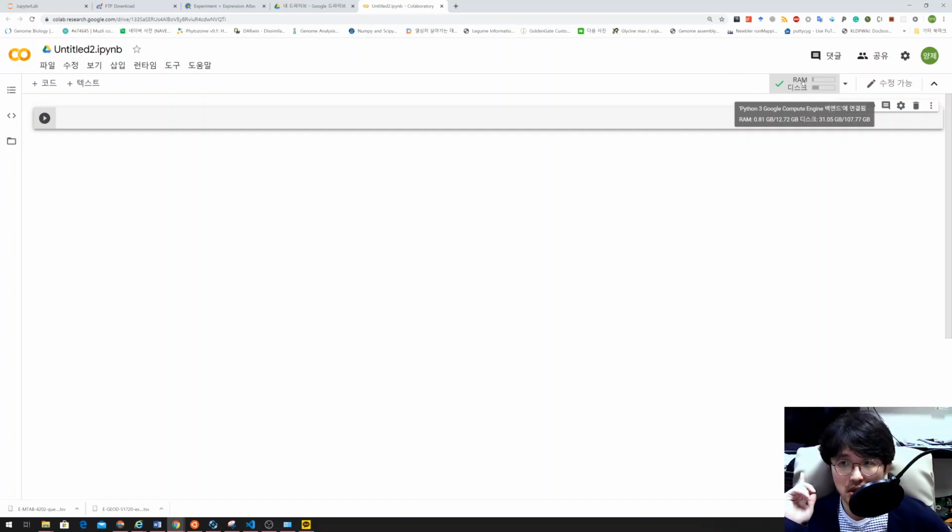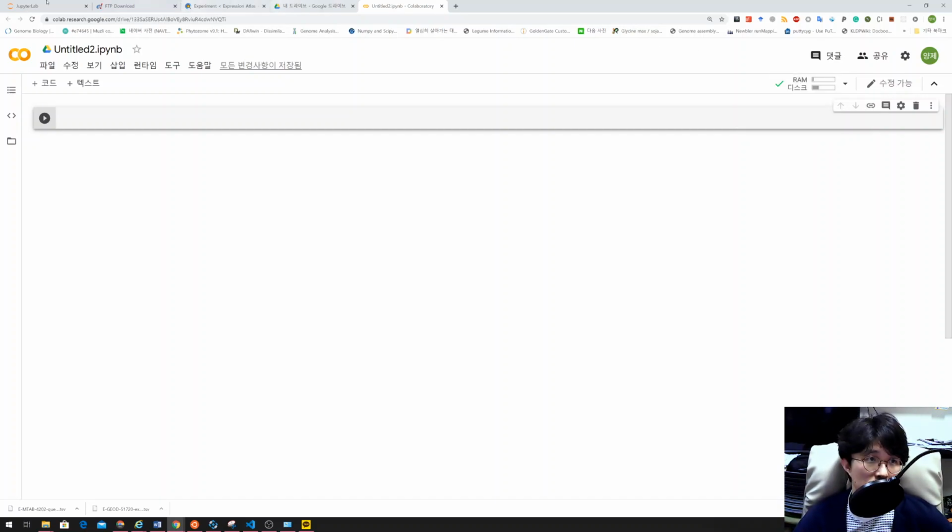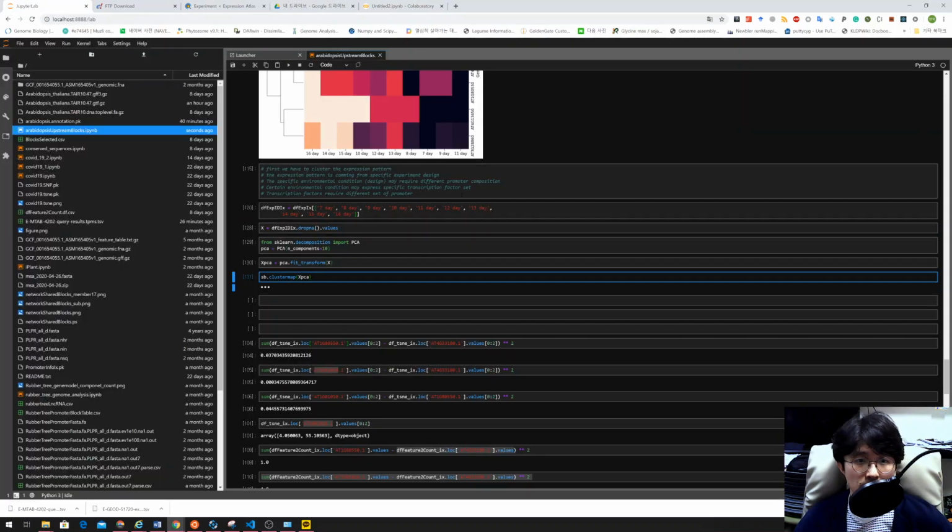This free environment gives you RAM 13 gigabytes, and the disk is almost 100 gigabytes. So better than your computer, I think. My computer is far less than this one because my memory is not that good. So the reason why this always fails is that my memory cannot consume this data easily.